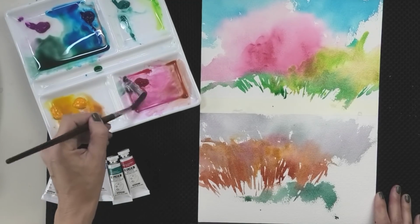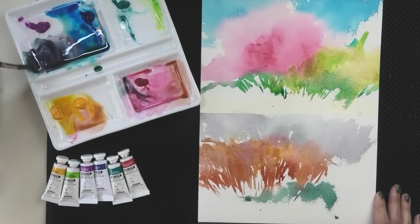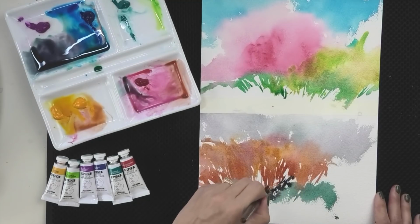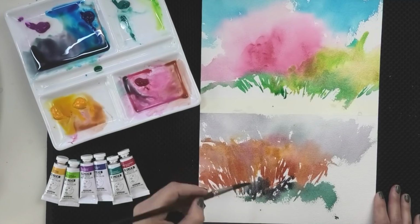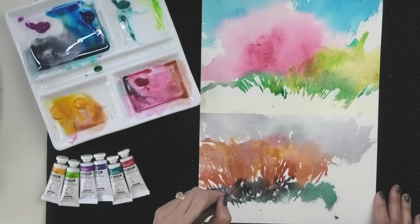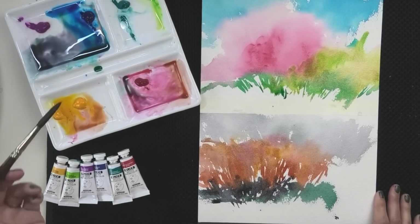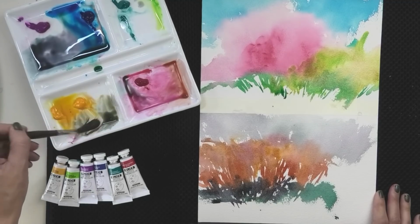No, I'm going to do even more red and see if I can't murk it up a little bit more. Technical term. That's giving me almost a black. Look at that. That could be really good for some dark shadows. Some of your best black combinations for watercolor are made from mixing red and green. So we're kind of seeing that happen here. And then we could go in, I kind of want a murky yellow to kind of finish this off.